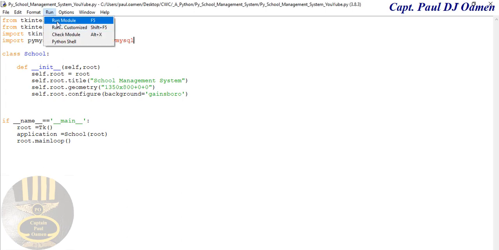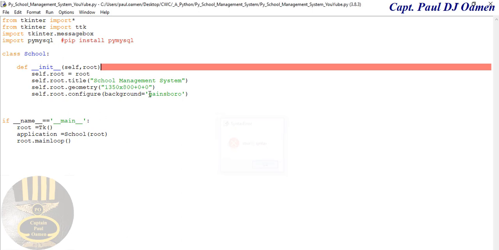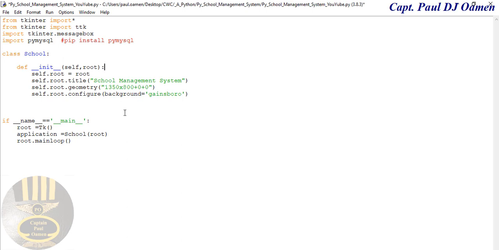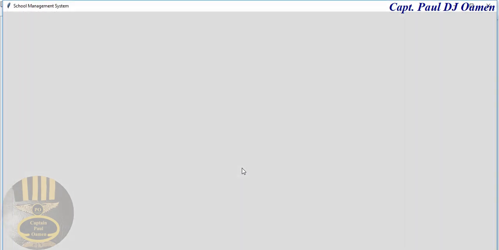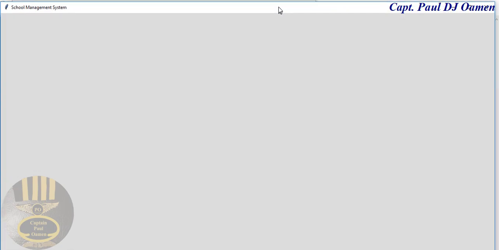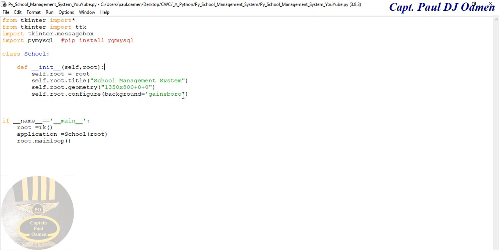Okay. Now that that is saved, let's run the program together. If there's any error, we can always take care of it. There. See, I purposely did that so that you guys can see the mistake that I've made there. Something is missing, and that is supposed to be the colon. So in here, enter the colon. There we go. Now let's run it again. That's it. Our system is now ready. That's the form. Alright, close that and let's start work with the frames.